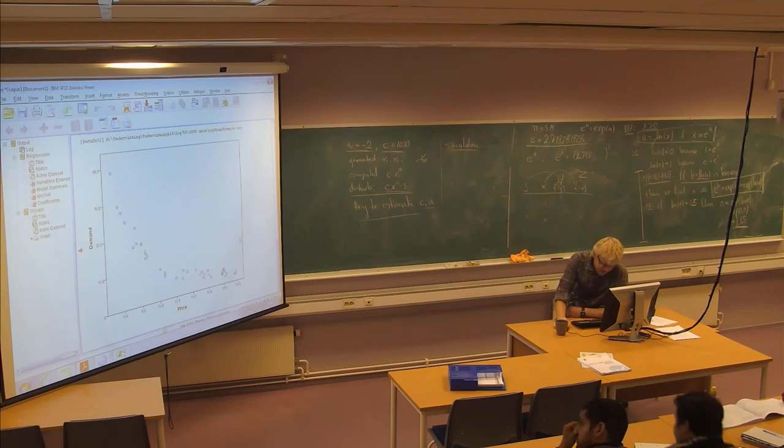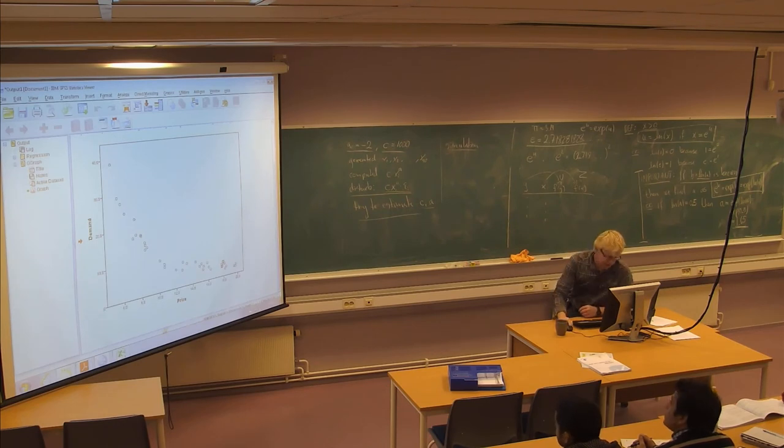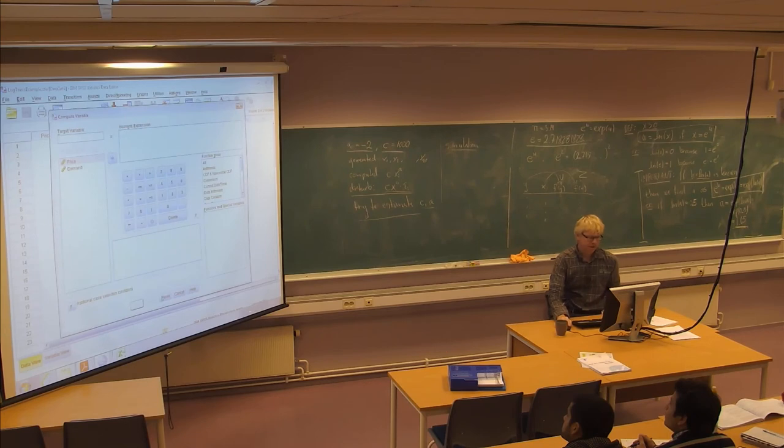But we can of course pretend that this is some sort of business data. And I don't like the picture, and I assume a demand model, so I want to estimate that with logarithms. So go back to the data. I need to compute these two variables, and this is not difficult. Compute variable, and you give them some reasonable name, ln price. That's going to be the logarithm of the price. So you find here in the function menu in this calculator, under arithmetic functions, ln. And of course, you can just write ln up here if you like. It's probably faster. Ln of the price. And compute OK.